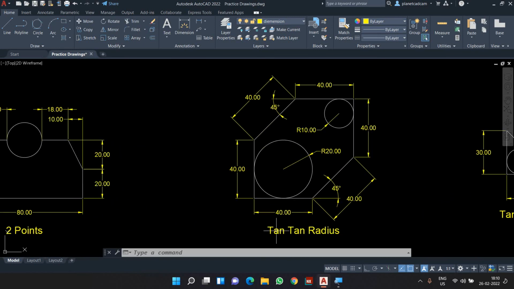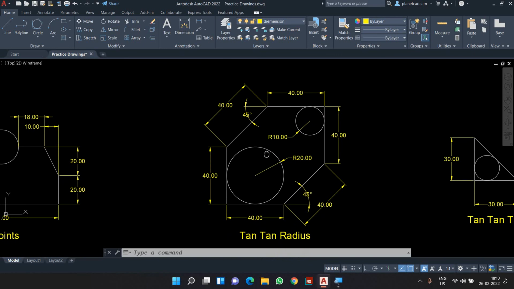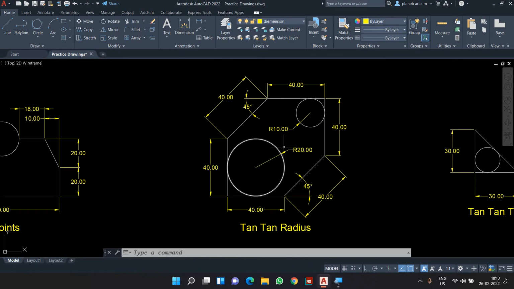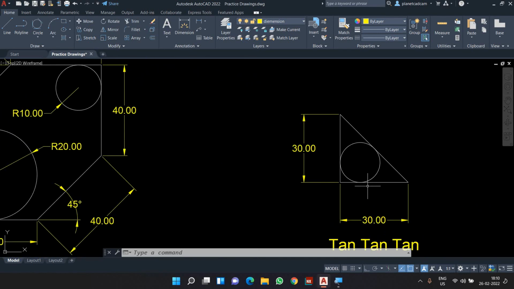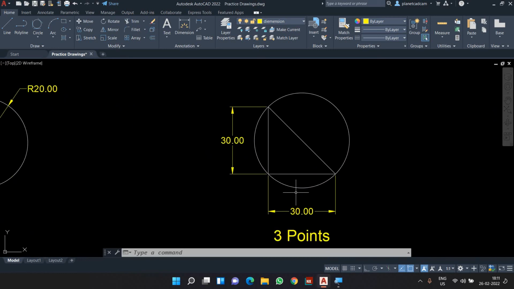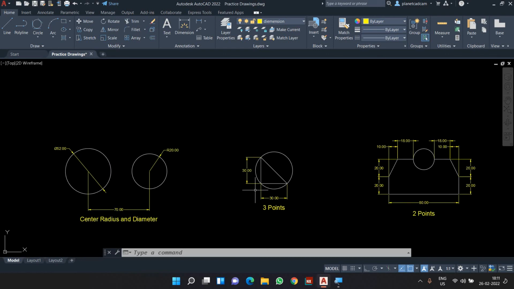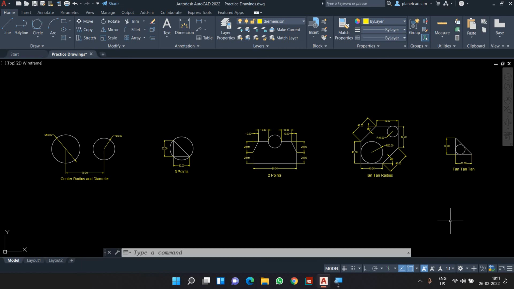Similarly, here you have to create a circle with tan radius. Here you can see there is a similar diagram to this one. What you have to do is create a circle tangential to 2 objects, here of radius 20 and here of radius 10. Then here we are going to create a circle which is tangential to 3 geometries, 3 lines, and the condition for this circle is going to be similar to this. So it is not really difficult for you to make. In the next video, I am going to explain how to make all of these, one by one. So don't be worried about it, but give it a try.